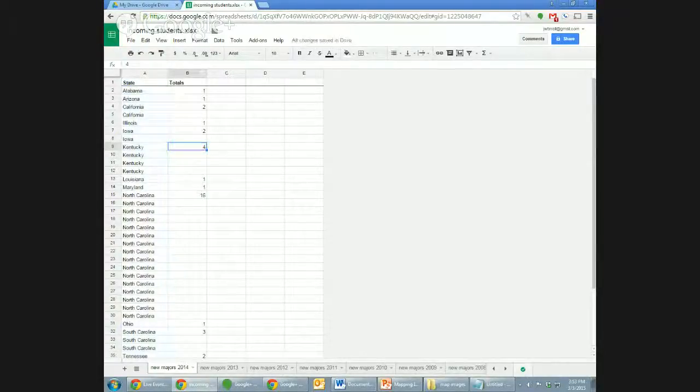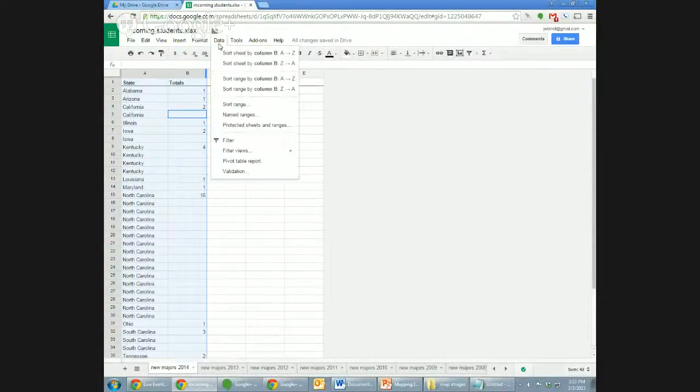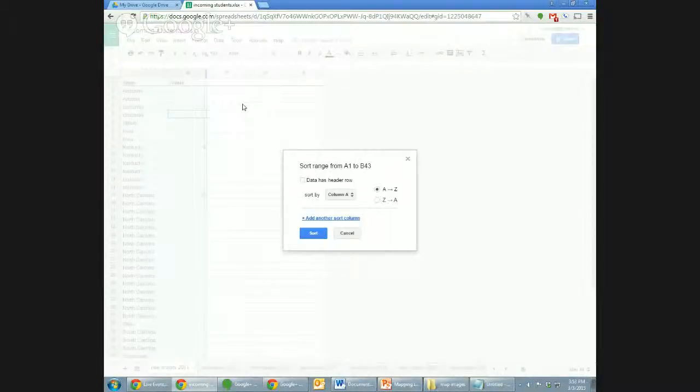So now I want to pull these state counts together. That also will give me useful data in terms of, what's the most, what's the second most, that kind of thing. So I'm just going to do a second sort here. I do have a header row, so I'm going to do it by totals. I'm going to go in descending order because I would like to see what's most. I know what it is, but I'd like to see sort of how the rank is.